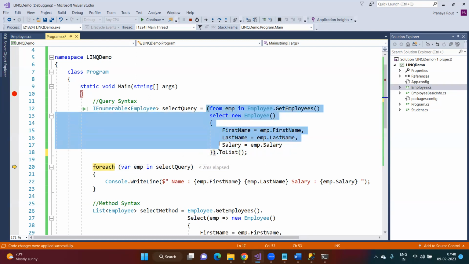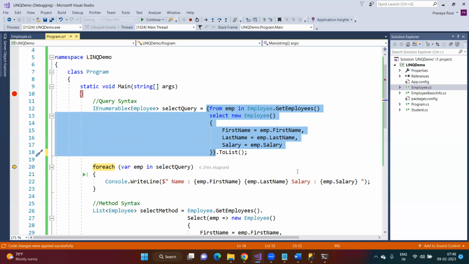And how it is going to execute completely depends on the Linq provider, right? We do not know whether the data source is an in-memory object, a database object, or an XML document. It can be anything, and based on the data source, the appropriate query is going to be executed. In this case, this is the query generated, which is going to be understood by the Linq provider and executed on the in-memory object.